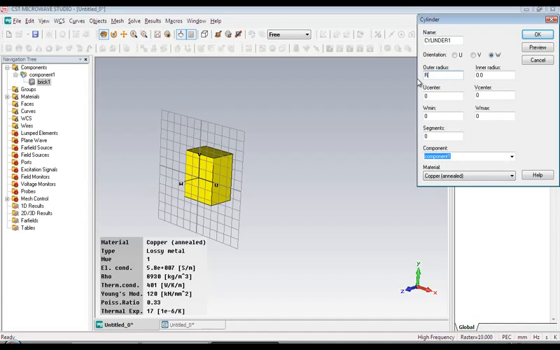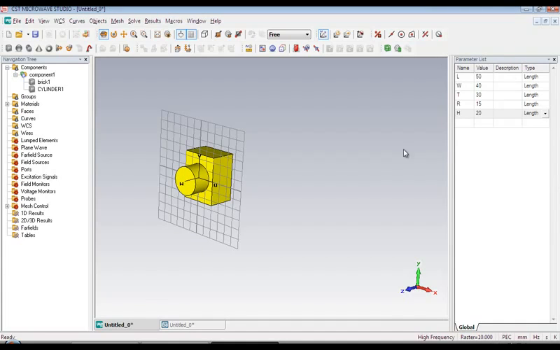If you want to draw a hollow cylinder, then the inner radius will come into play, but right now I want a solid one. So let the inner radius be 0, and the center of the cylinder is by default the origin of the coordinate system. Since we want to draw a cylinder above the brick, we must specify the height along the positive W axis. Now press the OK button to complete the structure. Here is our cylinder. Let us rotate the structure a little bit.